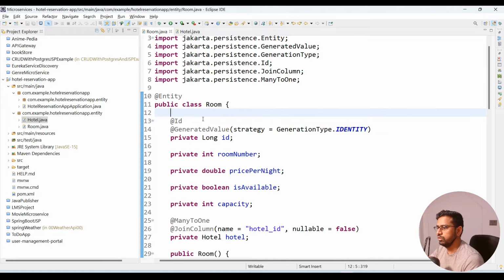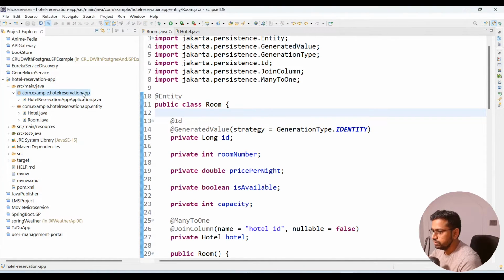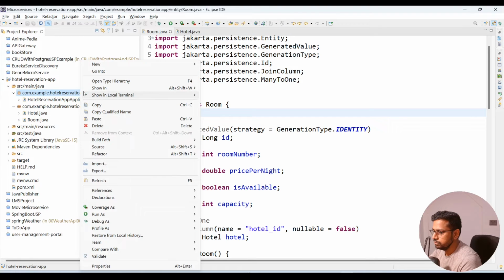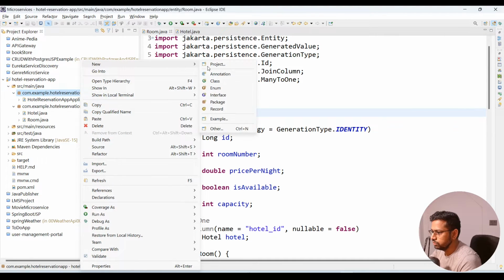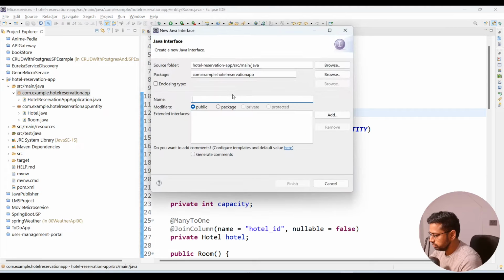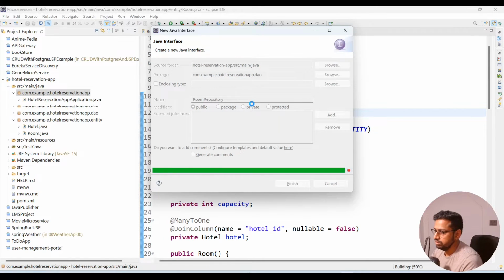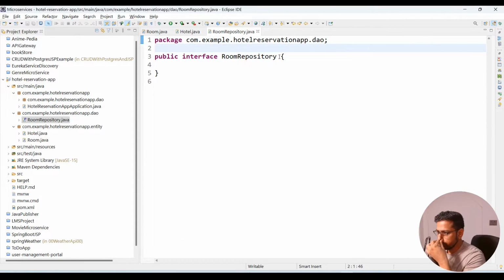Now let's work on our service layer and DAO layer. Alright, so first let's create the interfaces. So new, and here let's say DAO. So first is going to be your room DAO. Let's say room repository. Alright, so this is going to be simple.